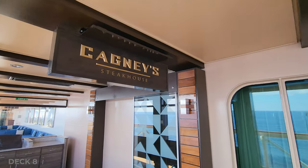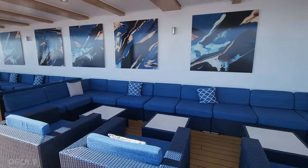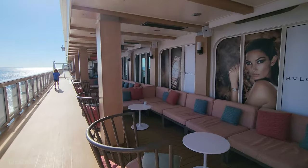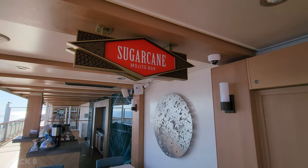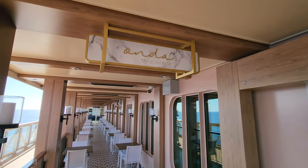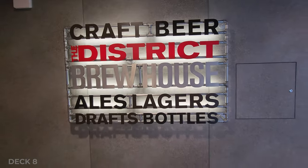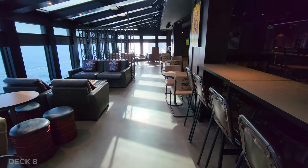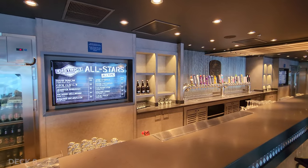Around the other side is Cagney's Steakhouse outdoor seating, and also Megapod and multiple other types of seating. Here we have Sugar Cane's Mojito Bar — they actually do have servers that come out and serve you, so it's a lot of fun. And they have Anda by Scarpetta, which is the outdoor seating for the high-end Italian restaurant. Inside on deck 8, all the way around, is the District Brewhouse — this place is so much fun. They have karaoke, they have musicians, and of course a large bar with huge windows.